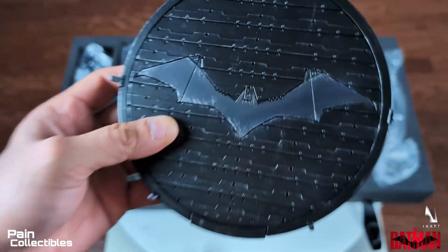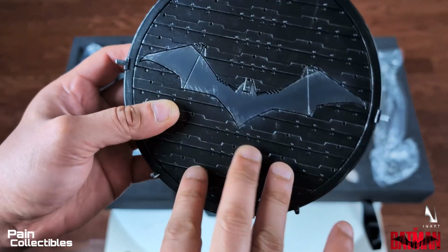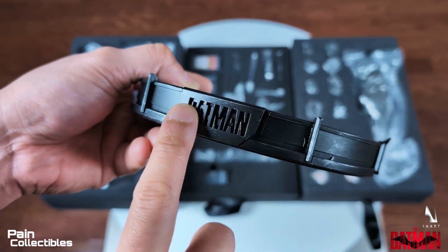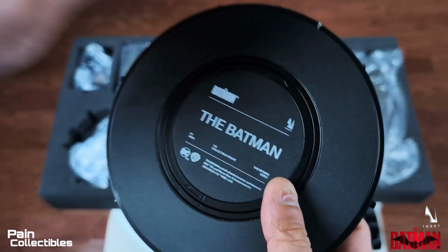Let's start with the base. Very beautiful. I love the design. Similar to the Bat Signal. Batman. This is extruded or indented in. Very nice.